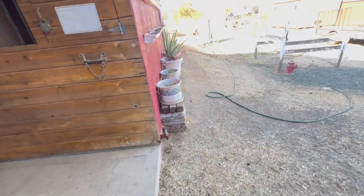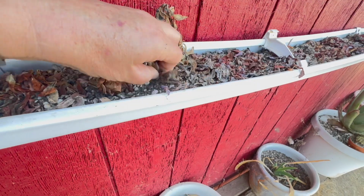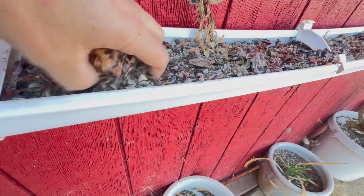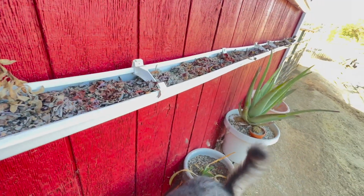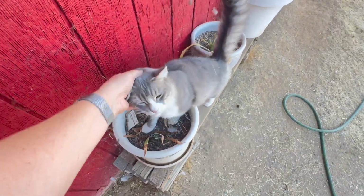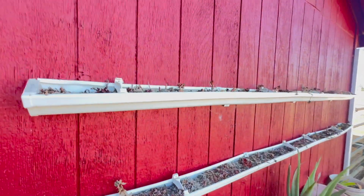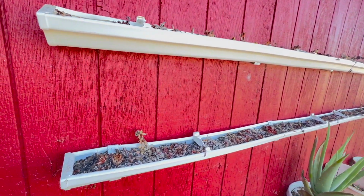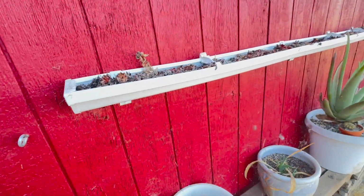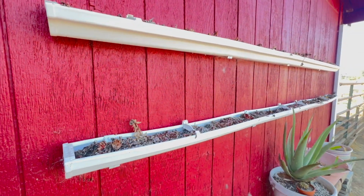Kitty, I'm going to do the bottom one first, but I still need to clean it out. I just took all the plants I wanted, but I got to come in here, dig it up, clean out all the roots, get all the debris out, save as much soil as I can, and we'll see how many plants I can get. Hi, baby. We'll do the top one after, and I might have to buy more plants for that. It looks like I have a lot, but when you tuck them all together, they go quick. So I'll get working on this, and then we'll be back.